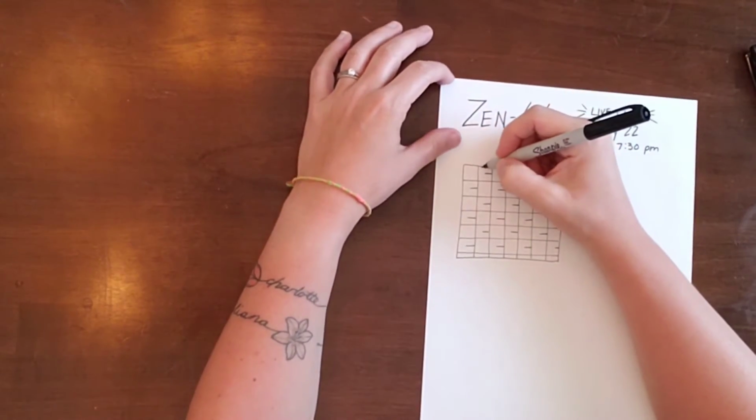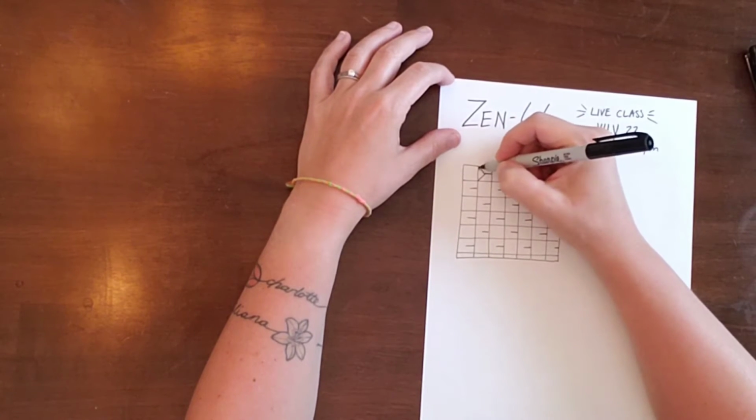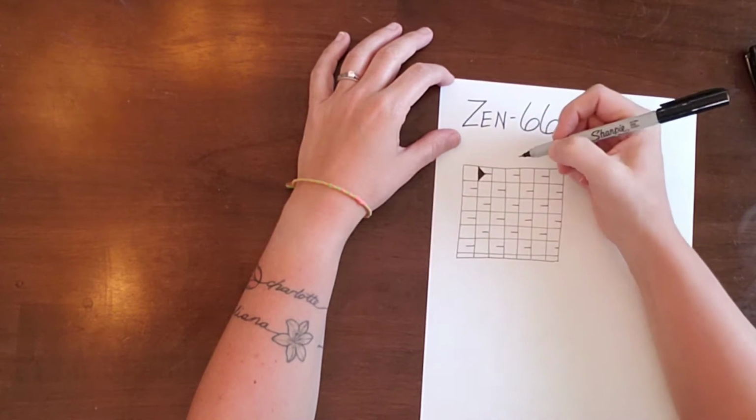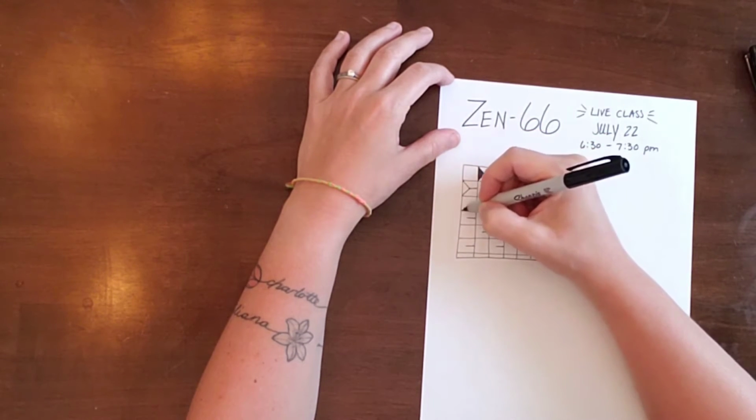Now we're going to add a triangle on to the end of each line. So we're just going to draw a diagonal line in from the left side 2 points, and then you're eventually going to color them in. I'm just going to color this one right now to show you what kind of goal you want to achieve with these. I'm just going to finish drawing all the rest of the triangles, and then I'm going to go back and color them in when I'm all finished.